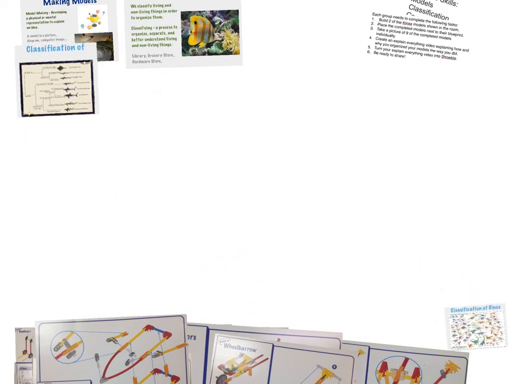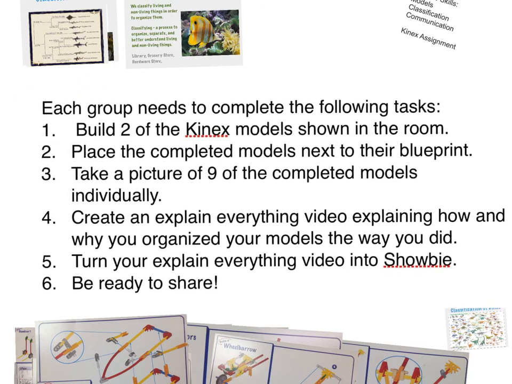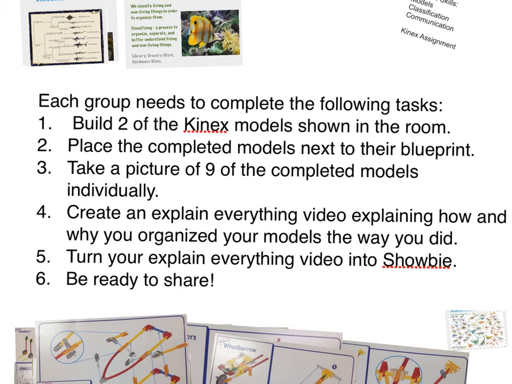I'm making this video on Explain Everything, and I just wanted to do it on one slide, so a little easier for me. But to summarize, each group needs to build 2 connects models, and I'll be assigning groups the two that they're supposed to build. Once you have it built, you put it next to the blueprint so that other kids can take a picture. Take a picture of 9. There's about 15 of them, but you're just going to take a picture of 9, and then you're going to create a video explaining how and why you organized or classified the models the way you did. You'll turn in your Explain Everything video to Showbie and be ready to share.